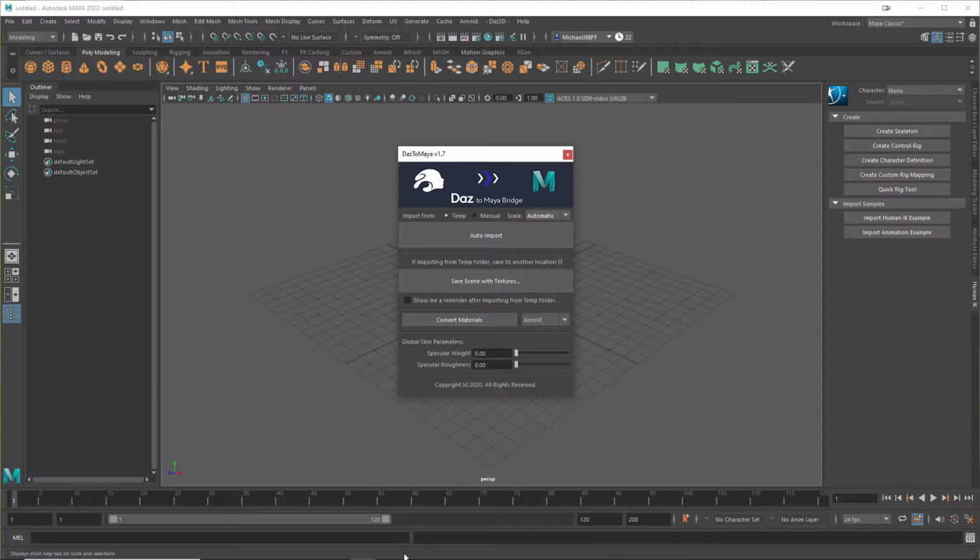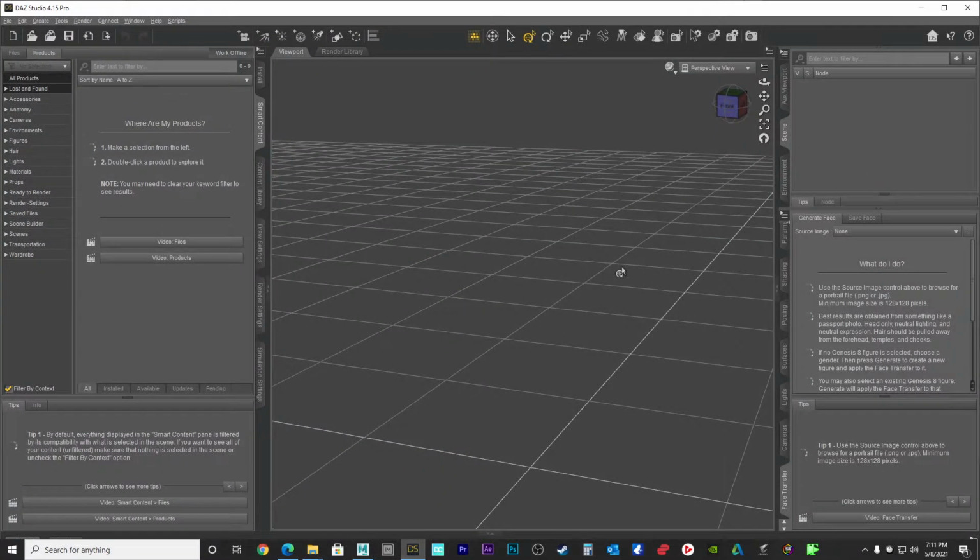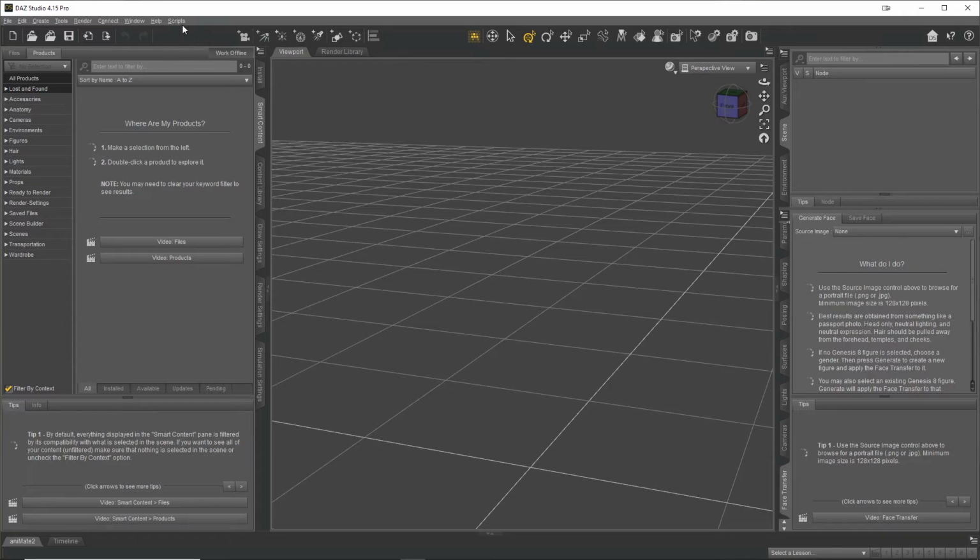Let's keep moving. So now what you have to do is go into Daz. When you open up Daz, you should see a script folder here. If you don't see a script folder here, you may have to redo the whole process all over again, get rid of all the scripts and all the plugins that you had related to DazToMaya, put them in a different folder or save them somewhere, and then redo the whole thing again, because this is the key right here. If you don't have the scripts right here, you're not going to make it. So then bridges, and then I don't know why this one's here, but DazToMaya bridge. That's what you need right here.